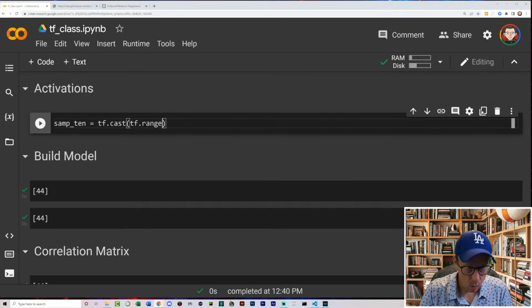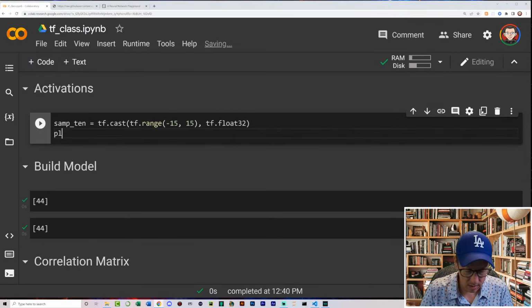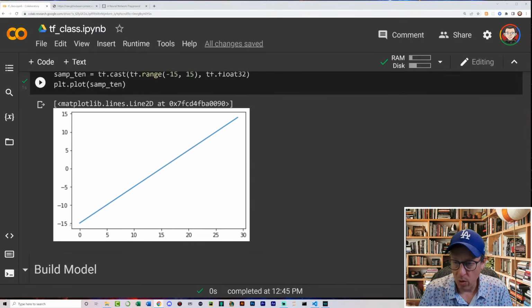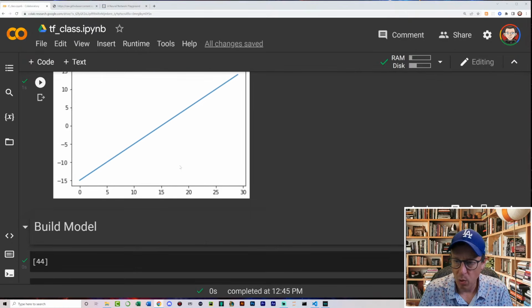Okay, so I'm going to create just a sample tensor, and I'll say TF cast TF dot range, and let's say that I want values between -15 and +15, and this is going to be a 32-bit float. This is the old world where we could only work with linear data. So here's our linear data, and it's boring. It's a straight line, and you could imagine there's dots up here and dots down here, and this line was created by taking these dots and moving them towards the center. That is how we create that boring thing.